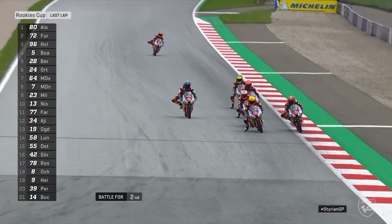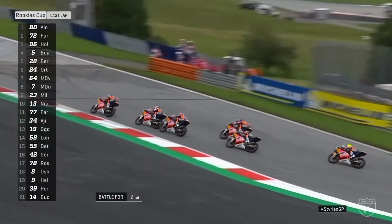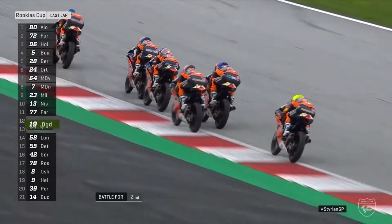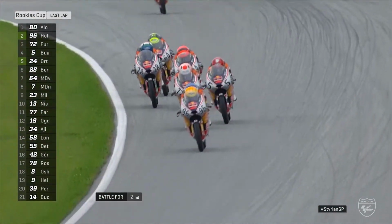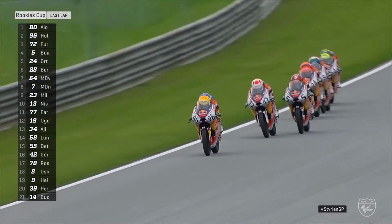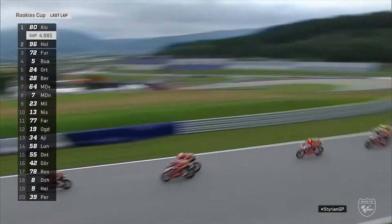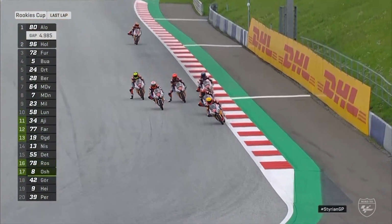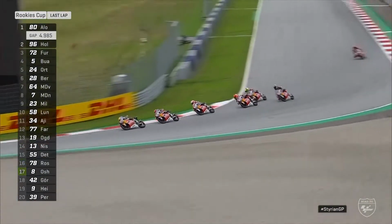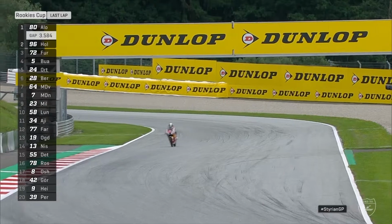It's now Daniel Holgado into turn 3, into second place, just about. Typer Rosato tried, but he passed Barazri for third place. So it's now Holgado leading the group in the battle for the podium. Well, it looks like Munoz is hooked onto the back of this group once again, so he's not quite out of it, but every corner that passes, we have one opportunity less to try and make this sort of move in towards second or a podium spot. He can't let Holgado get away. This could be crucial in the standings.